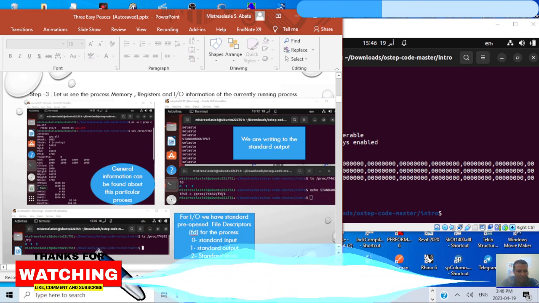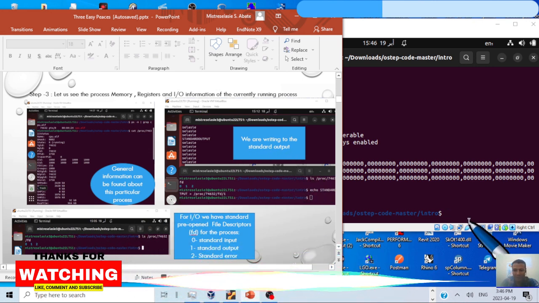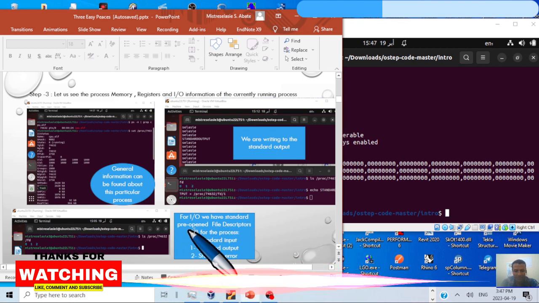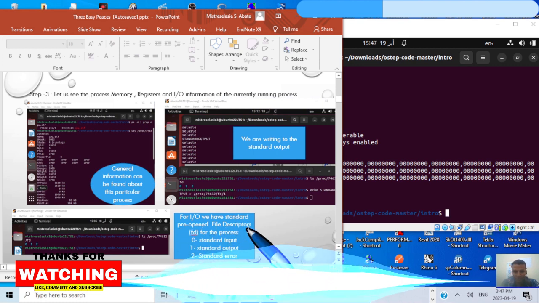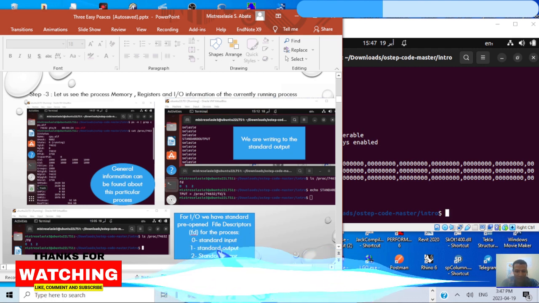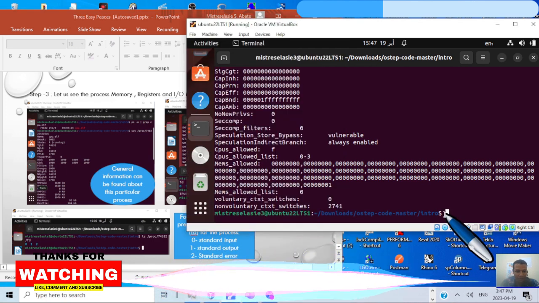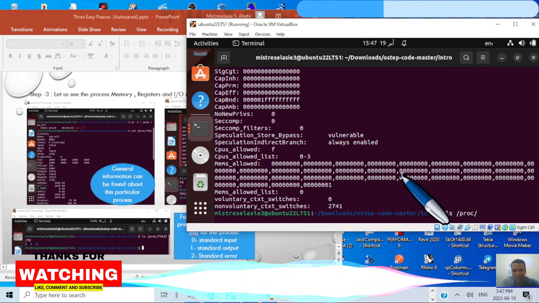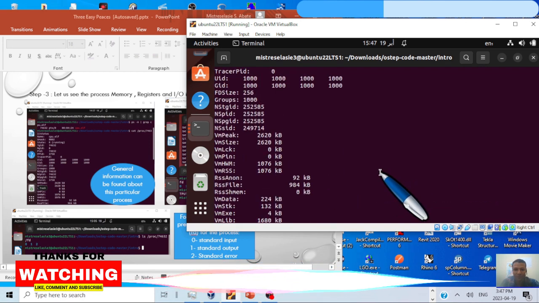So the next step, what we are going to do, let's see the file descriptors. Okay. For input output, we have standard pre-opened file descriptors. So for example, 0 is a standard input, 1 is a standard output, 2 is a standard error. Just to see that, we write the ls command, and the PID we have to bring from here.